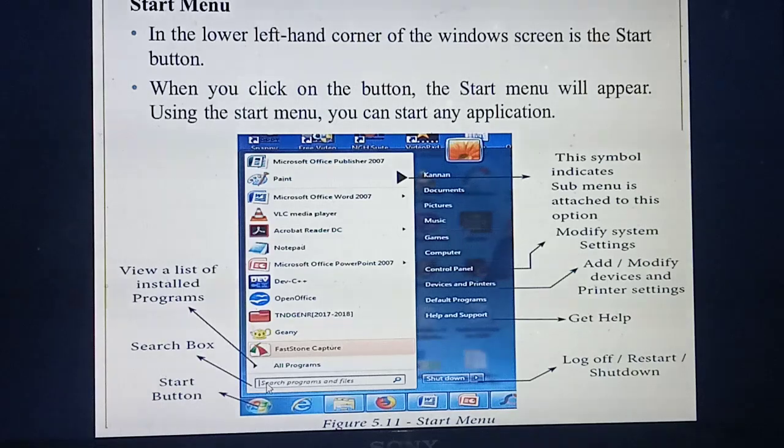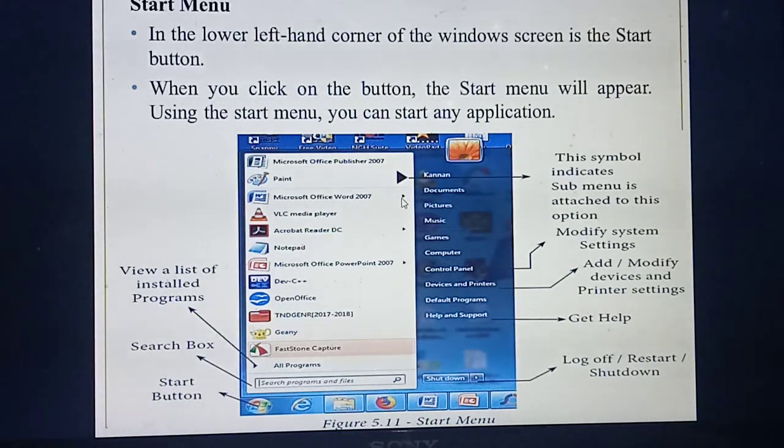Understood? Search box. Then here, in this arrow mark symbol, you can see the list of programs. What programs have you installed? All the programs you can see where? Inside this list. Understood? Then near the applications you have seen a small black arrow symbol. What's the use of this symbol? For example, if you click this, whatever Word files are there, all the Word files are displayed here. Understood?